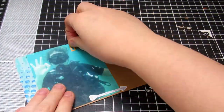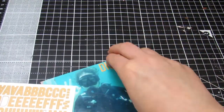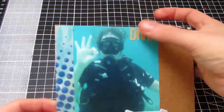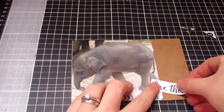I'm then taking some stickers from my stash and I'm adding dive. And this was such a fabulous experience. I got to go diving with my husband on our honeymoon, and I got to see some absolutely beautiful things. So this is just a moment that I was really lucky to capture. So I'm really happy about this, and that's why I've chosen this particular card to journal with.